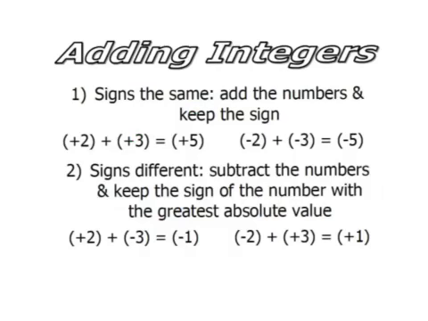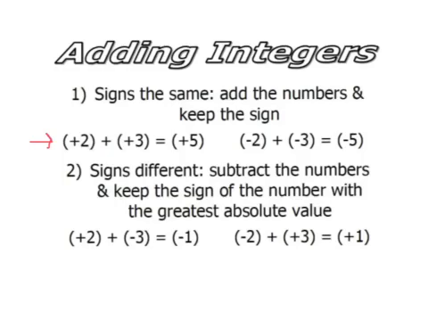When adding integers, you've got two different scenarios. The first scenario is if the signs are the same. If the signs are the same, you add the numbers and keep the same sign. Nothing changes. So take a look at these two examples right here. Positive 2 plus positive 3 is a positive 5. Negative 2 plus negative 3 is negative 5. Signs are the same, add them like normal, and keep the same sign.